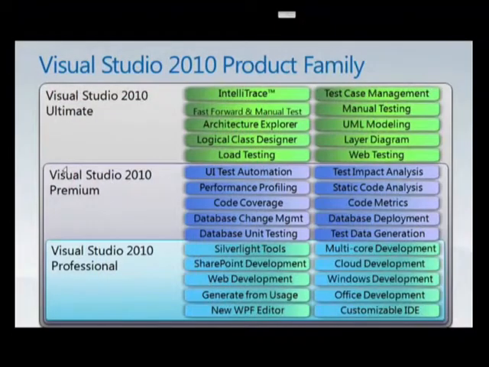Finally, at the bottom, you have Visual Studio Professional, which is really meant for the developers. It has a bunch of capabilities specifically around writing applications, either for the cloud or from a SharePoint development perspective. So Visual Studio Professional is really meant for those developers who want to write rich applications. And you have a bunch of new capabilities specifically around the IDE. It's all based on Windows Presentation Foundation, with capabilities around Silverlight development, and so on and so forth. So there's a bunch of capabilities that we've introduced as part of Visual Studio.